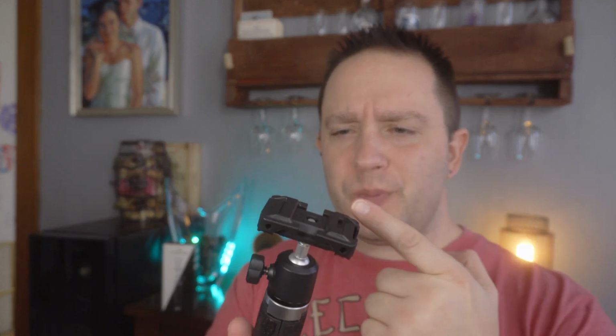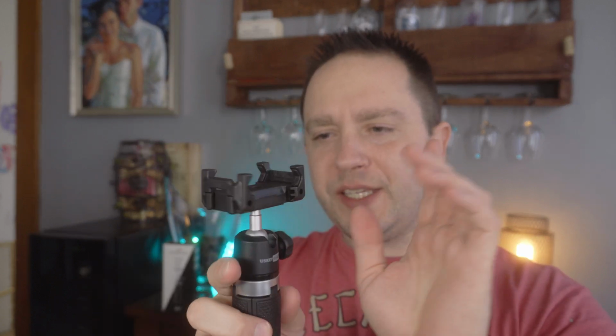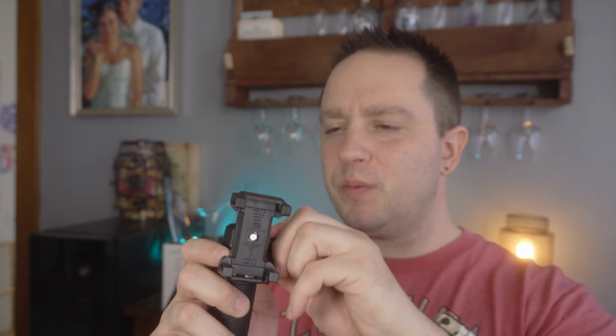Looks like it comes with the phone mount already on it, so it opens up like this, which I guess could be handy if you're doing this. So it does have the 90-degree angle, so you could mount your phone in it, and I'll just get my phone out and go ahead and mount it so we can play with it with the phone on it. Holding it in there pretty good.